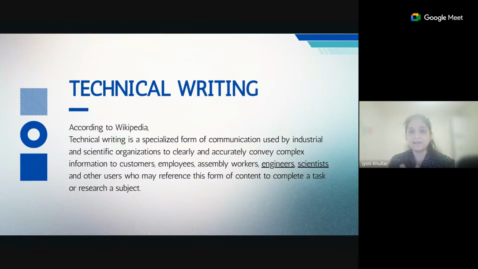For me, when I see technical writing, when they're saying industrial and scientific organizations, well, yes, more of it is related to scientific organizations, technological products, and all these things. But say we are talking about maybe cooking only, right? So when we are talking about cooking, there is a general thing like do this, do this, do that, right? That is one thing that you've told the recipe and you've done. But when we are talking about even deeper details, you're talking about the techniques of cooking, you're talking about something that is deeper in the details of a particular subject.